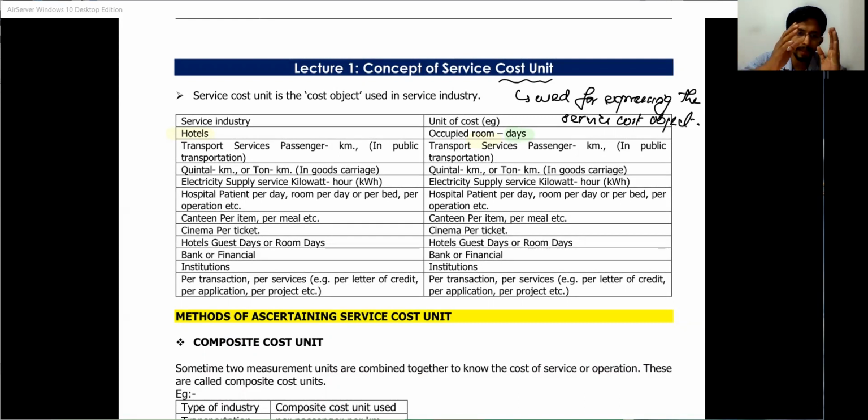So whenever you express the tariff for an accommodation which is provided in a hotel, you have to say what is the tariff per room per day. So there are two components in that. One is per room, then per day. You are combining these two, per room and per day, and you are saying that it is per room day. Clear? So I hope this principle is very clear to everyone, because you may get questions on this.